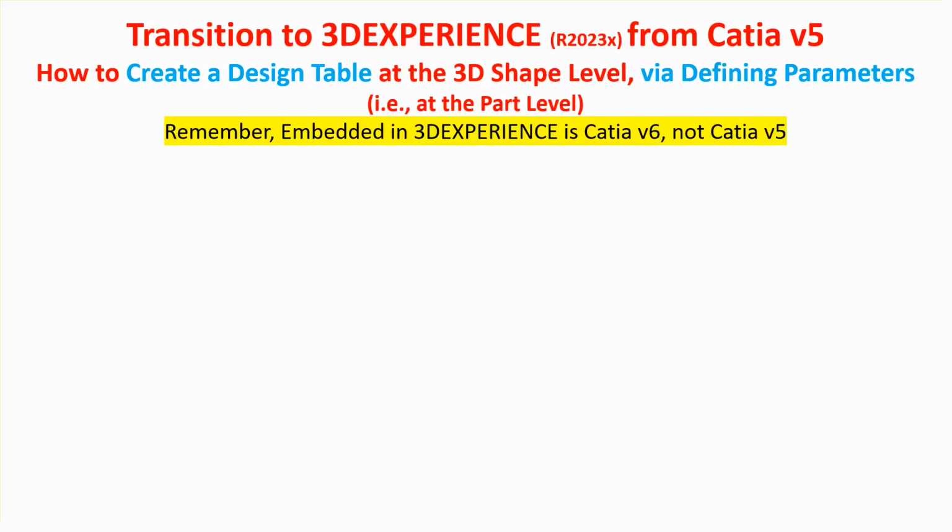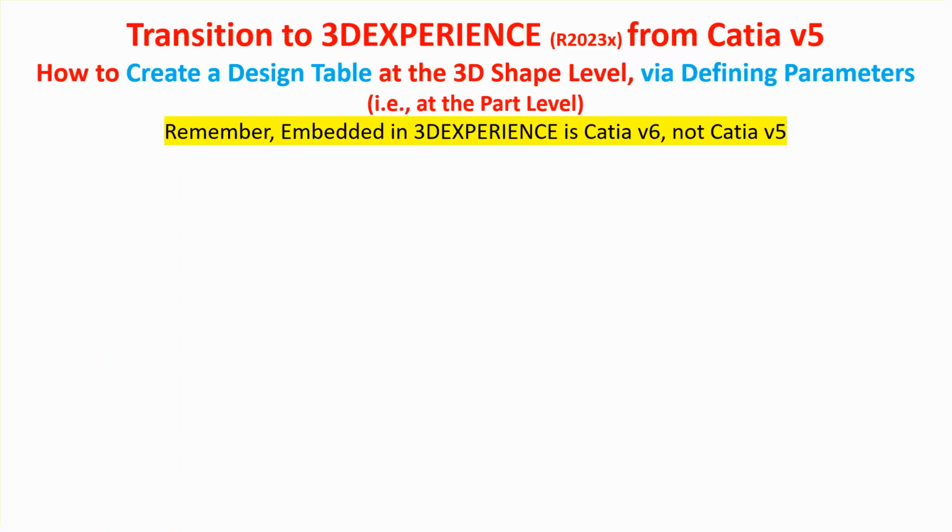Okay, this is the second of a series of video segments that I'm preparing for the people who are transitioning to 3D Experience, but they have a CATIA V5 background. The particular 3D Experience platform that I'm referring to is 2023X. That's because this is going through a continuous refinement, and as you go release to release, certain functionalities may look different. Additions have been made to certain features, and I'm specifically referring to 2023X.